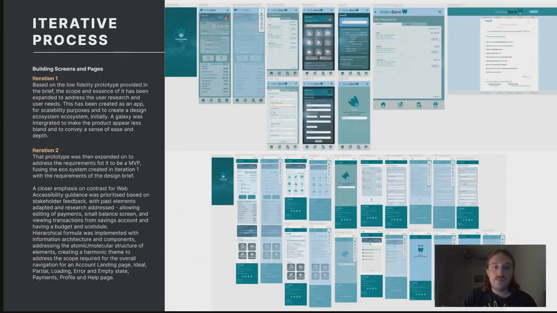And this is the iterative process. It was just an opportunity for me to coalesce the organisms and the ecosystem, and apply hierarchy and information architecture using proximity and negative space with the screen reader for the visually impaired front of mind, which helped the hierarchy and create a bit of context for that.